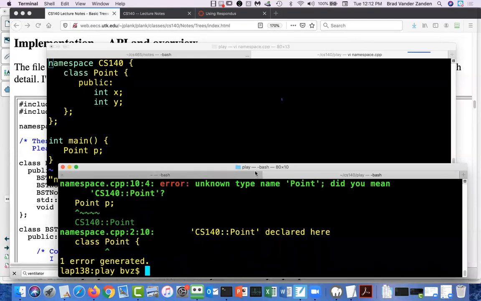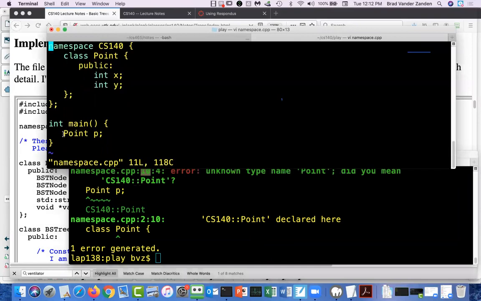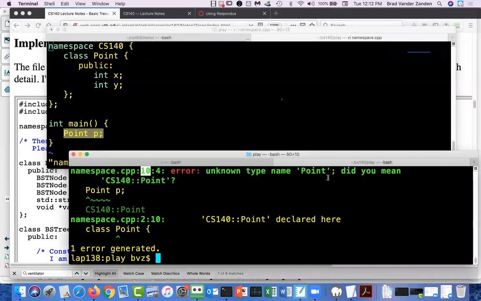There we go. So the problem is on line 10. This is line 10. Unknown type name point. Did you mean cs140::point?